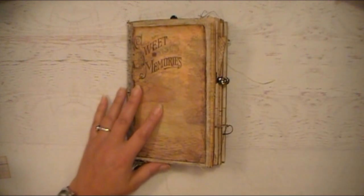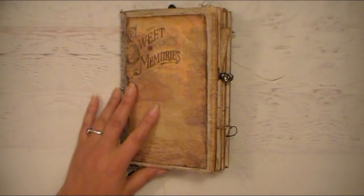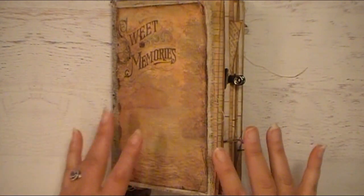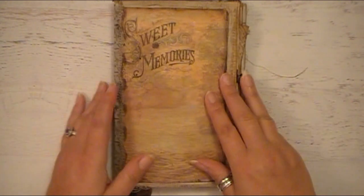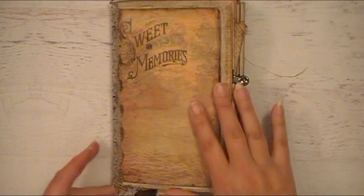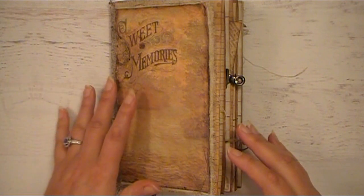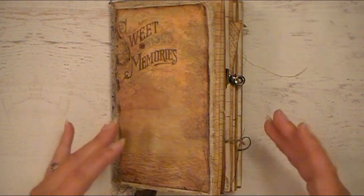Okay, set this off to the side. Alright, so I'm going to go ahead and zoom in a little bit so we can get a closer look at this. But this is what it looks like when it is out of my traveler's notebook. Now with her kit, you can create an insert like I did. You can create an actual book. You can make yourself a spiral bound one, and it can also go into the ring bound planners.